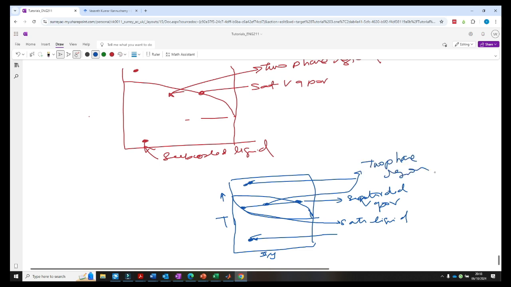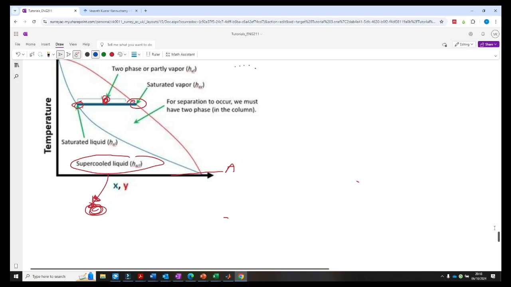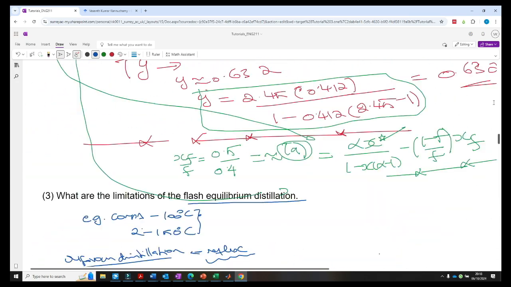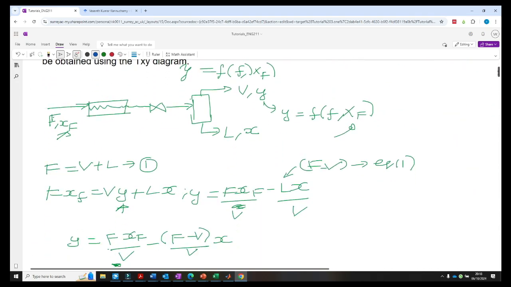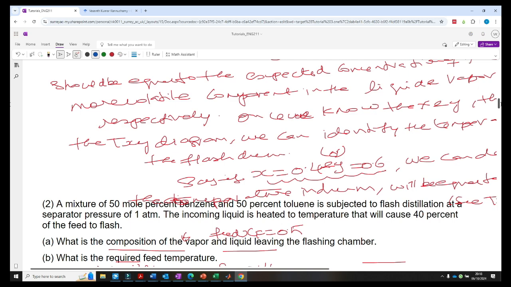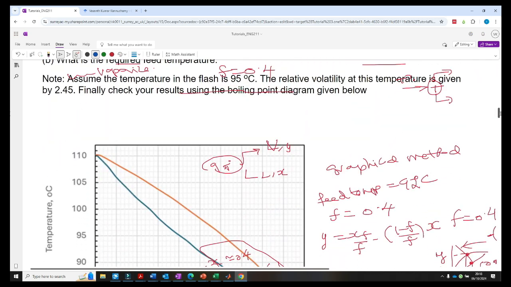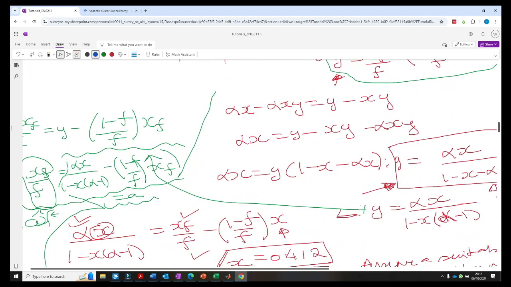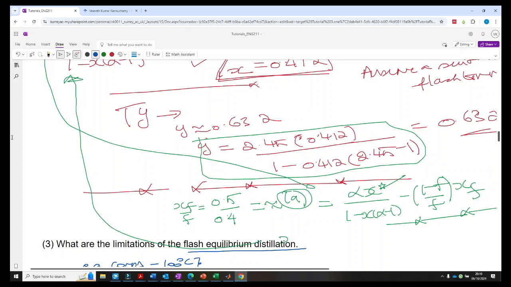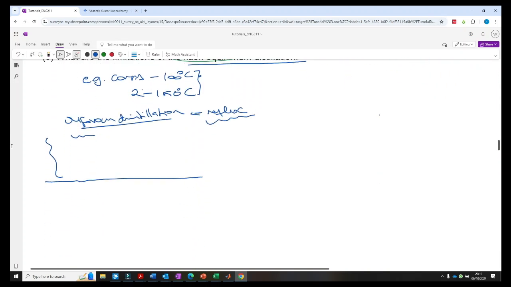Okay, I think we almost completed all the questions that we designed for tutorial 3. If you have any doubts, please do not hesitate to write to me. As part of the tutorial I did a lot of derivation, because this topic is really complex, and it gets even more complex in the coming weeks. If you know how the enthalpy and the temperature work, then distillation is very easy.